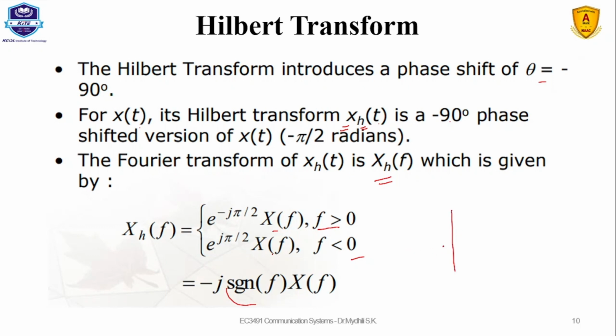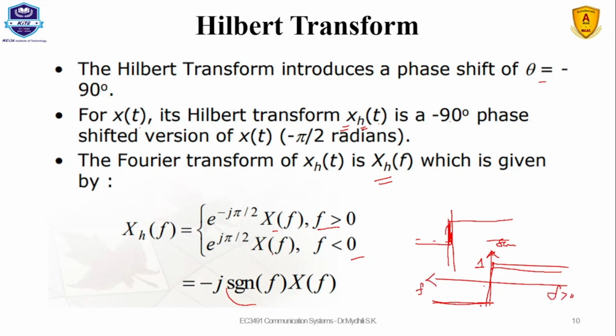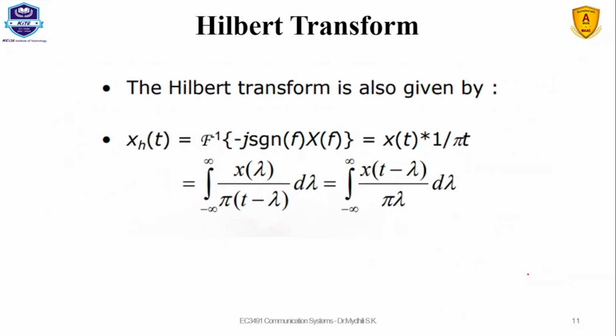What is the signum function? We will have the frequency representation like this. So instead of drawing the same, this will be the signum function. This is the signum function that you have studied in signals and systems, the basic signum function representation, having its value for f greater than 0. This is your frequency, and this is the frequency range for less than 0. So it will contain both. So this is the signum function.